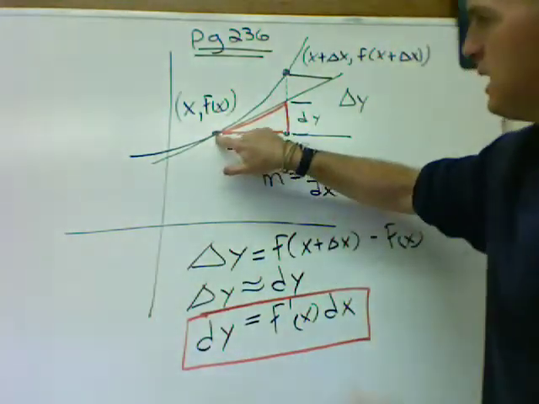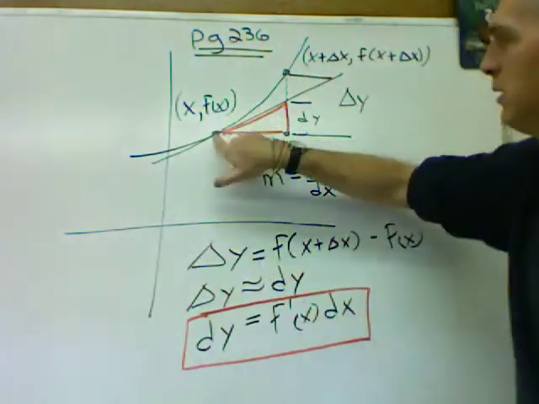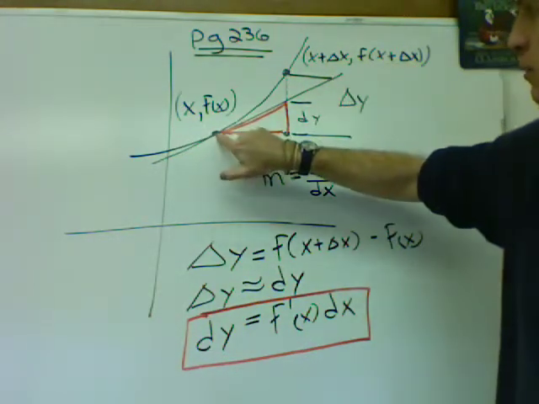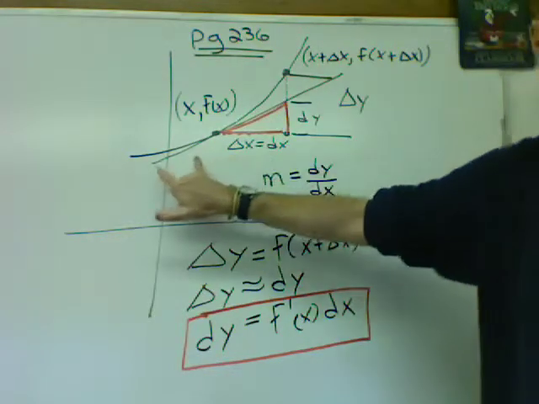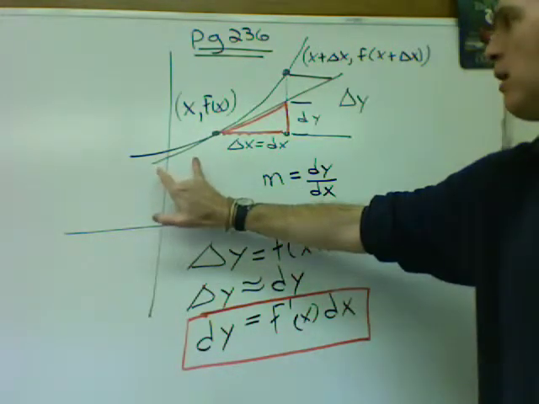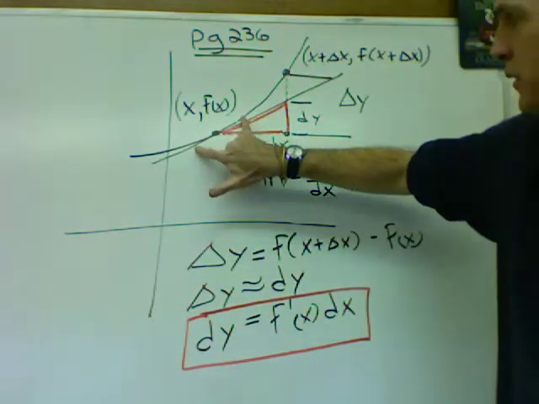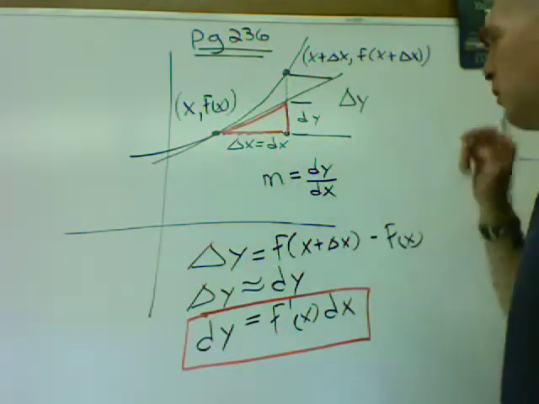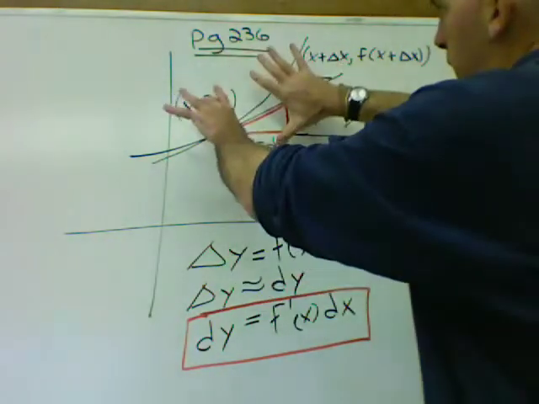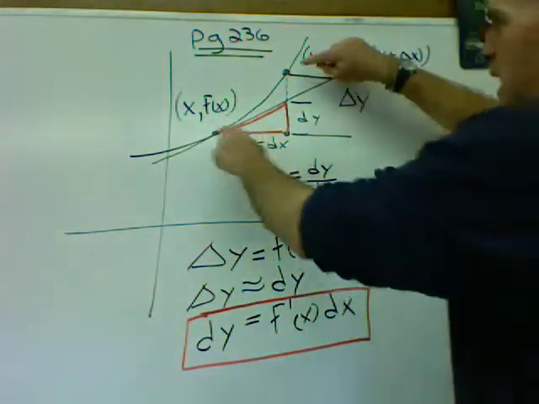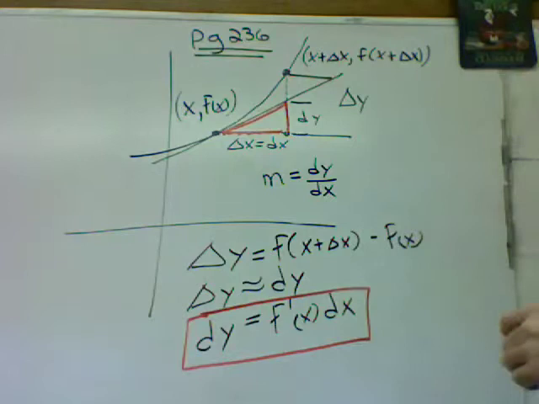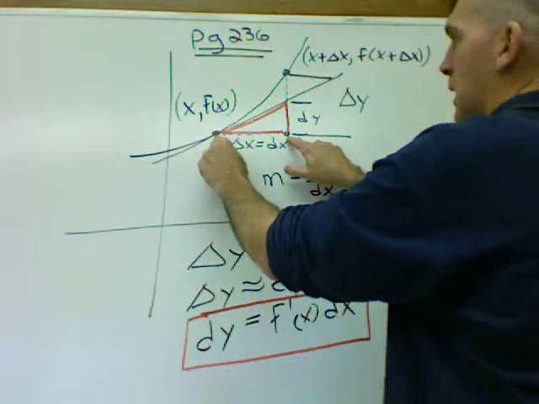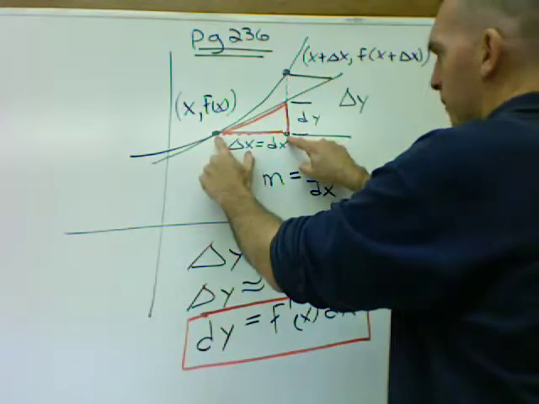And so right here, I have my tangent line. It hits my curve right here and continues on. As I get farther and farther away from this point, you can see that that line represents that curve not as well. Local linearity says that, very close to that point, my line will represent the curve well. As I get farther and farther away, it won't represent it as well. So think of this as being magnified, a couple 100,000 times, and that these 2 points are actually pretty close to each other. So I move over some x amount, delta x, and I'm also going to call that dx.